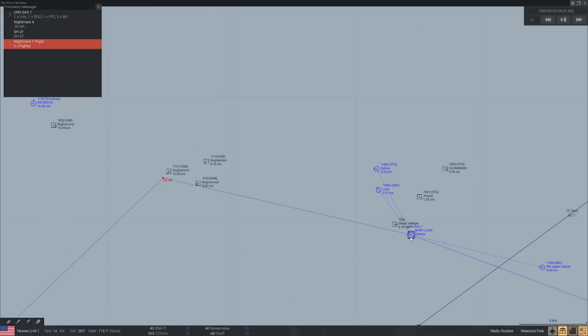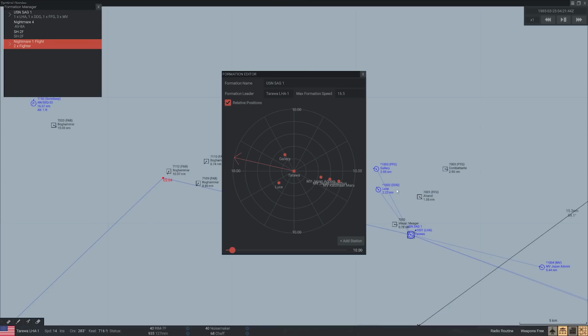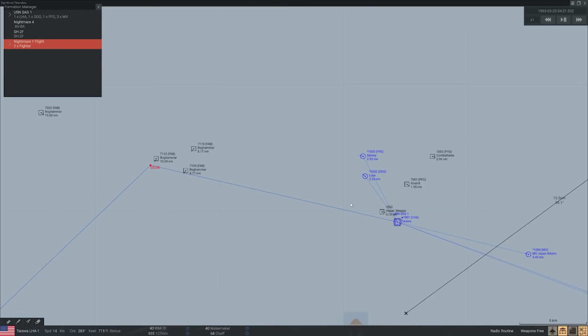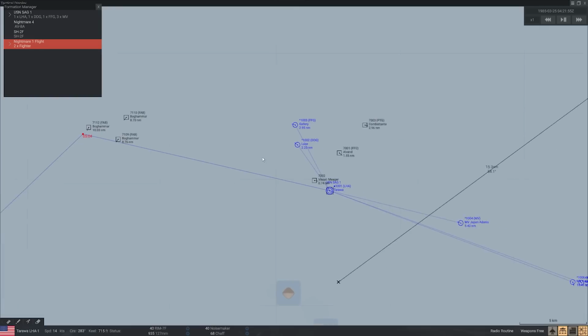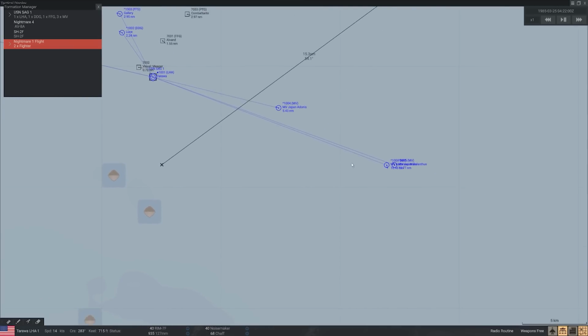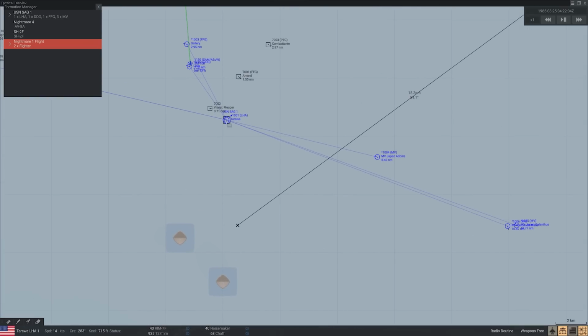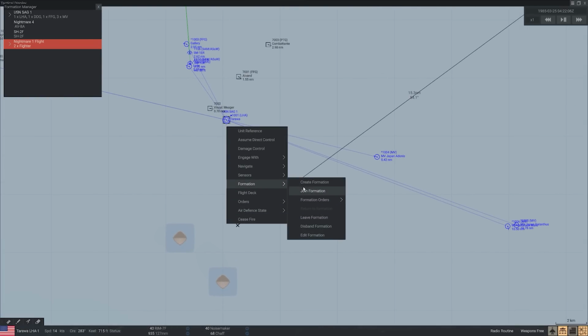I'm going to change the formation here a little. Edit formation. Let's put him directly in front. That'll keep him happy and stop him going over there. Right. Greyhound away. Track 7211.